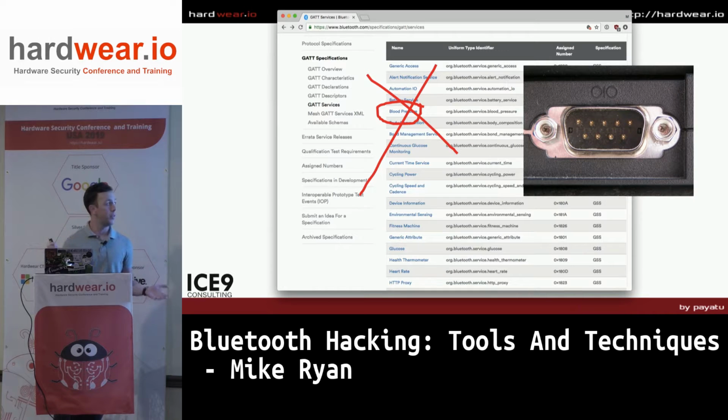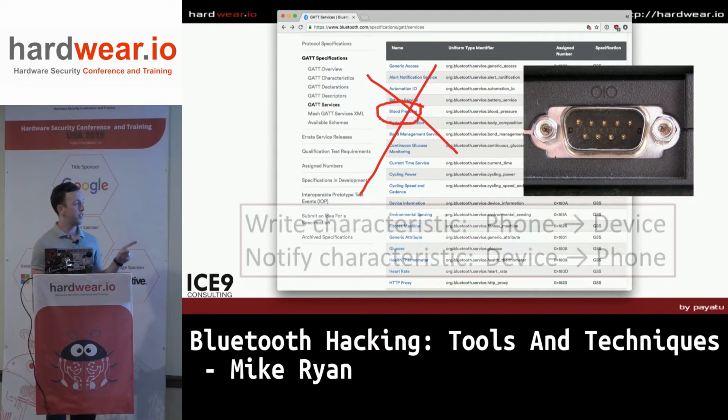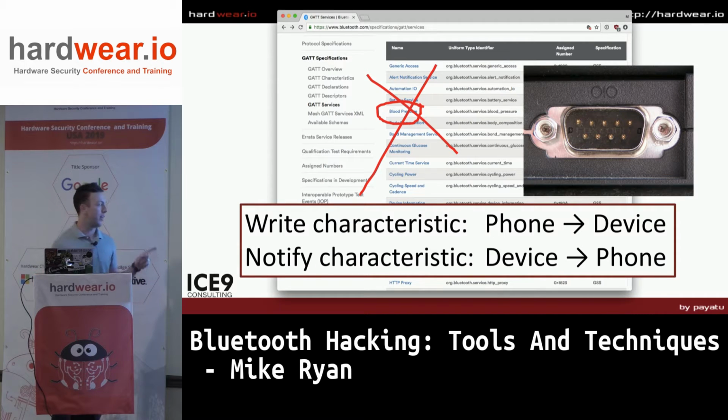Why do people implement things this way when there are perfectly well standardized profiles for doing this? My thinking on it is that Bluetooth is complicated and weird, and if you're a hardware developer, you just want to get on with your day. You want to get data wirelessly. You don't really care about the details. You don't want to get into the deep, fancy Bluetooth stuff. This is the first time we've seen this. It's not the last time.